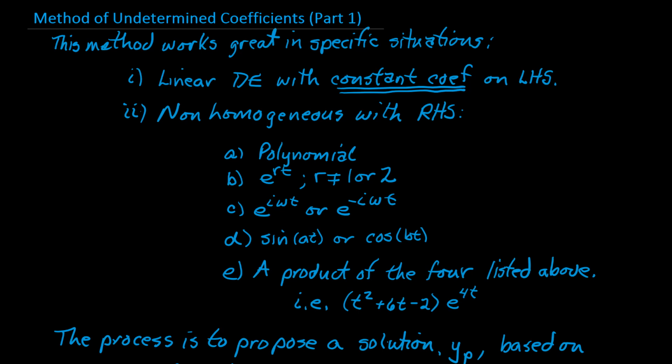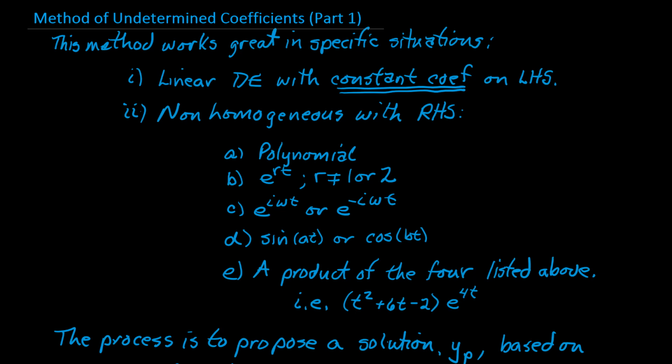First, it needs to be a linear differential equation with constant coefficients. Now, we're going to basically assume that you're going to get this in some form where you have the nth derivative plus something or other times the n minus 1th derivative, dot, dot, dot, equals, and then you have some kind of a function over here on the right-hand side. So we're talking about situations that are not homogeneous, unlike characteristic equations and some of the other techniques we've looked at that require homogeneous equations.